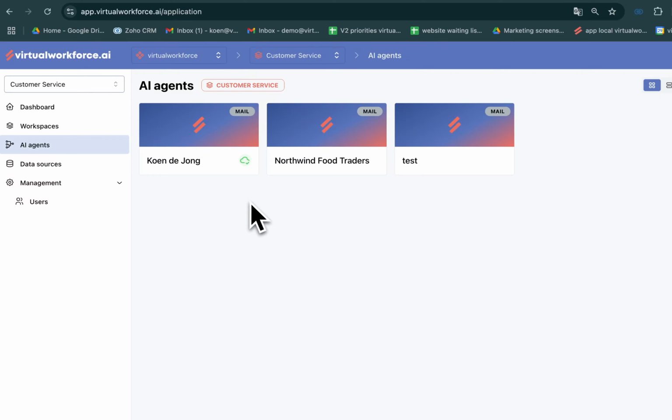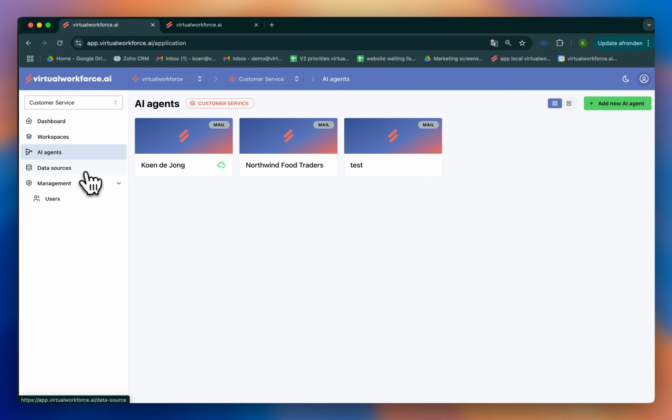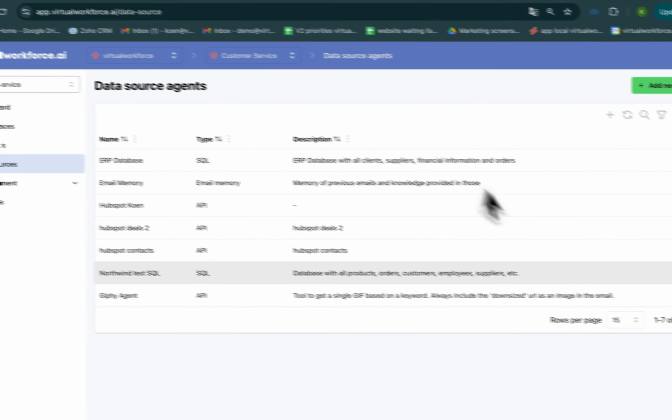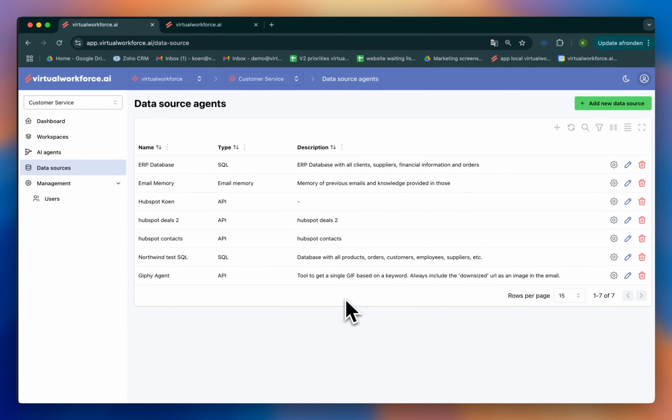So let's walk through an AI agent that we've set up. First of all, when you are setting up an AI agent that's going to help you compose and draft emails directly in your email box, it's important to connect different data sources. We are offering SharePoint, Outlook, email memory. It's of course also a data source. There's a lot of stuff coming in on a daily basis.